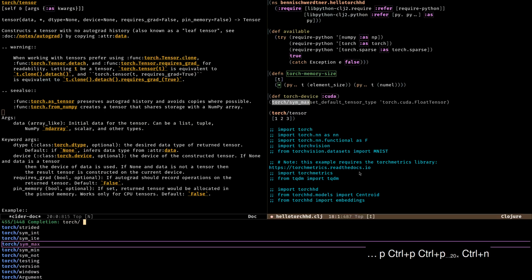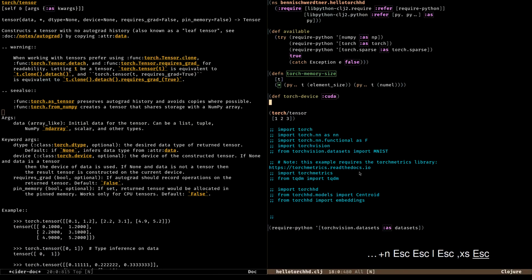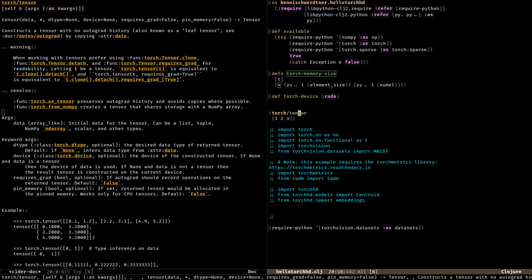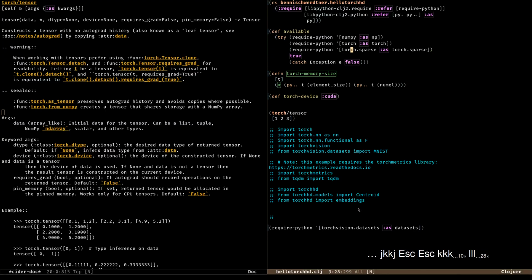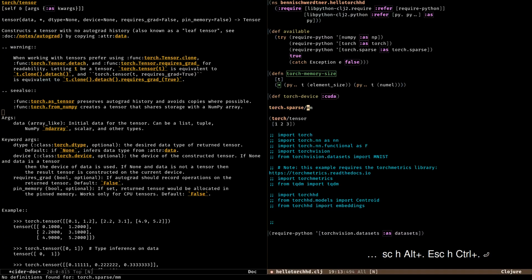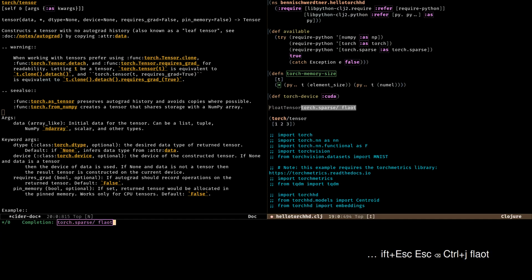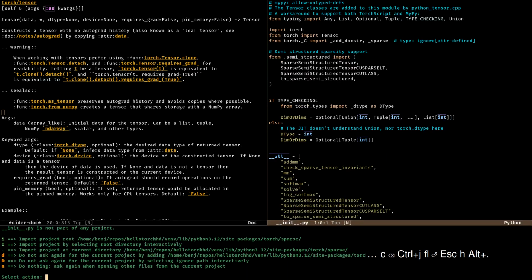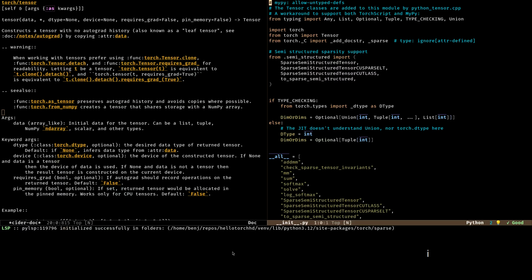Actually, I don't go to the file, because if I visit the torch file in my Emacs, if I visit the Python code, it just crashes my Emacs. Like, it doesn't crash my Emacs, but it's really bad. But I could go here. Can I go here? No. But I guess something like this? No. No definitions found. Huh. I think it works. For some things it works. Ah, here it worked. So it found the Python source. Yeah, that's the same thing that you have in a Python LSP or something.